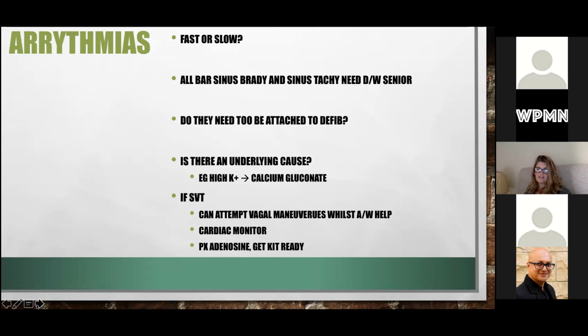The other thing is, if it's an SVT and you get there and the heart rate's like 170 and you're like, yeah, that's definitely SVT. I saw that in med school, saw it in my finals, that's an SVT. You're not going to be giving them adenosine, but you might well be helping your SHO or your med reg do that. So you can get them attached to a monitor, start trying some vagal maneuvers, say to the med reg, do you want me to actually just prescribe this adenosine so the nurses can draw it up and get it ready, and then when you're here we can do it together? So that's something worth thinking about. But yeah, don't panic too much about arrhythmias. If they're big sick, you need help. If there's things like SVT and hyperkalemia, you can start treatment, but you always need help.